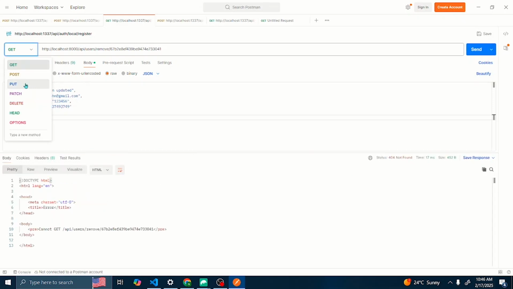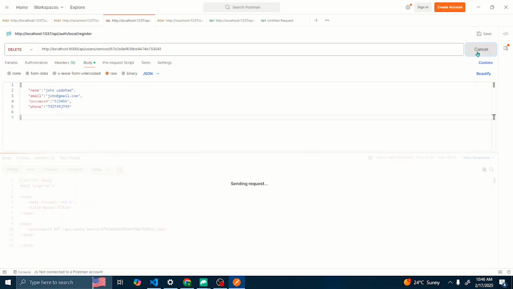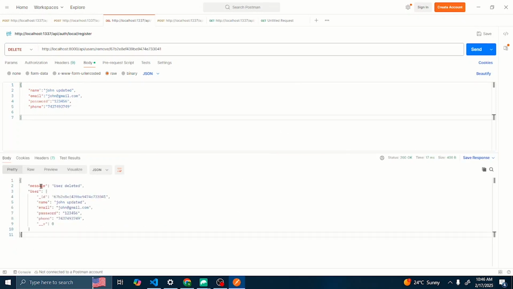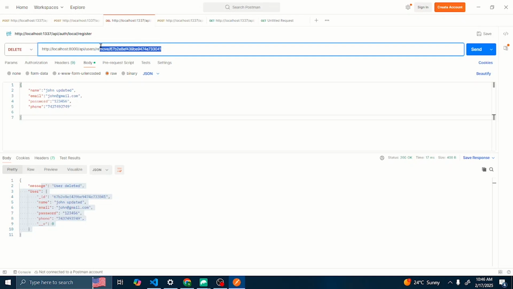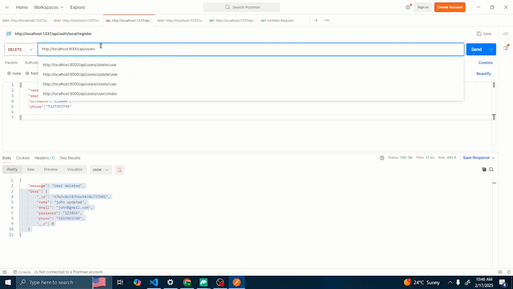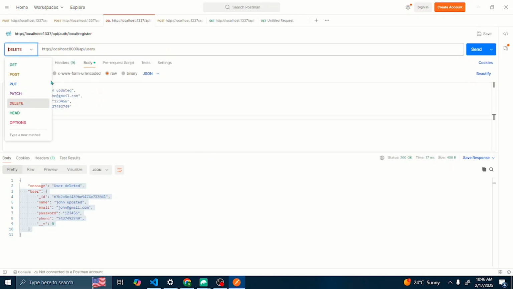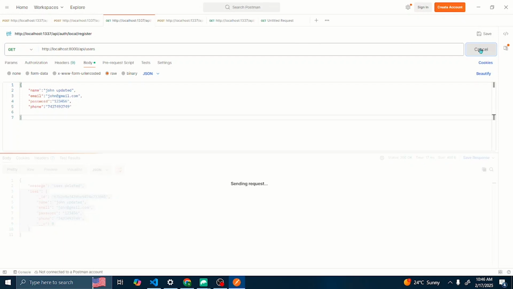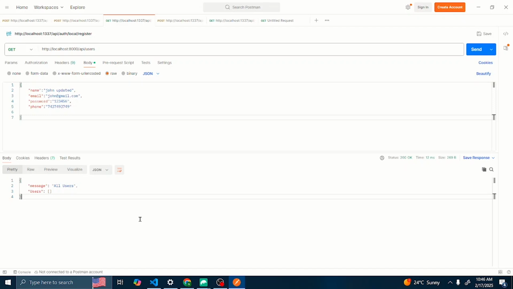Actually it should be delete, forgot that. Send this request. We see user deleted. Now if I run the route that should give me all the users, what should we get? An empty array list. So my users API and my products API CRUD functionalities, they are working perfectly.